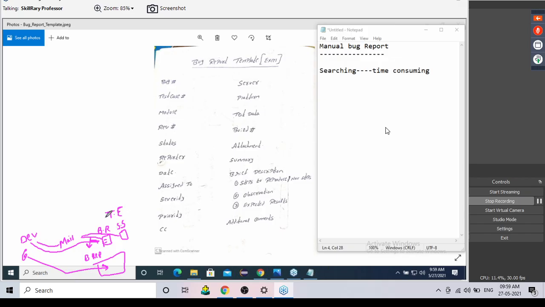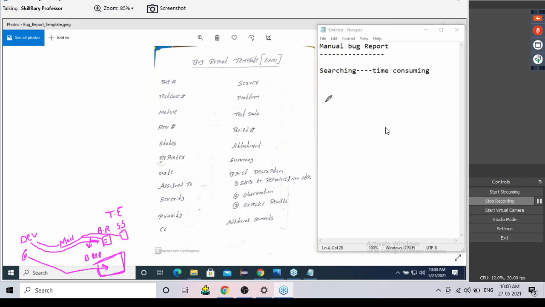Again the test engineer will do some changes. I am reopening. When he is reopening, again he is going to save it in the bug repository. Again mail. That means, guys, you observe, every time we find a bug, we have to prepare a bug report, save it in the repository, send it to the developer. Again, the developer will do some changes. Again, he will save, he will send us. This process is going on. Every bug, the same process is going on. Yes or no? Each and every bug we are encountering, the same process goes on.